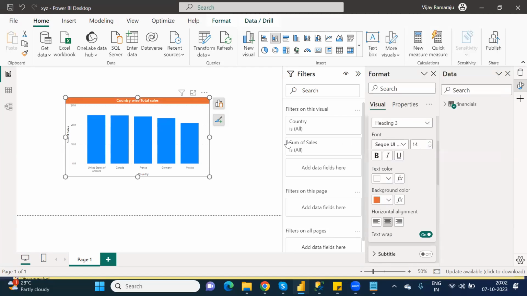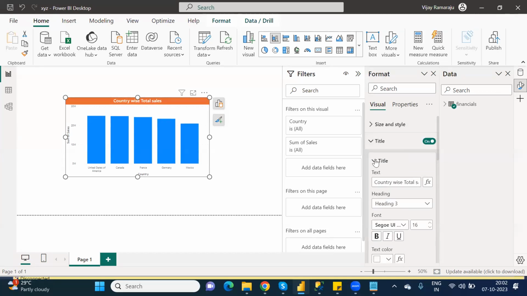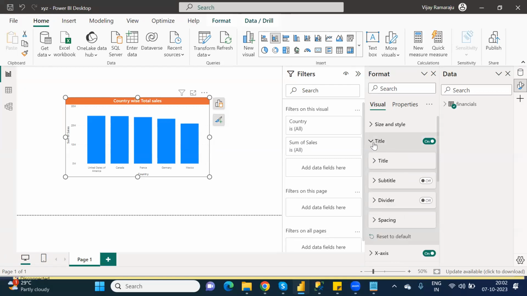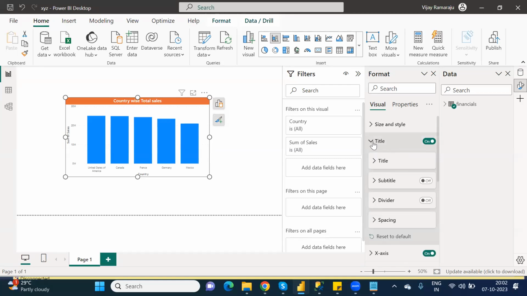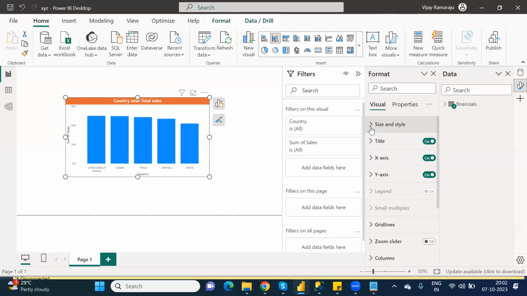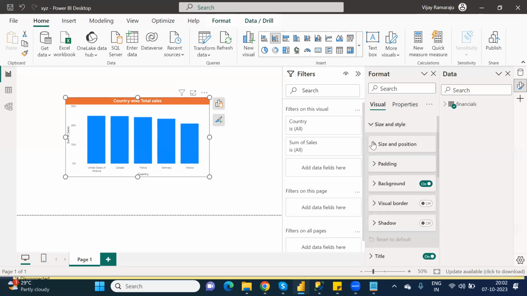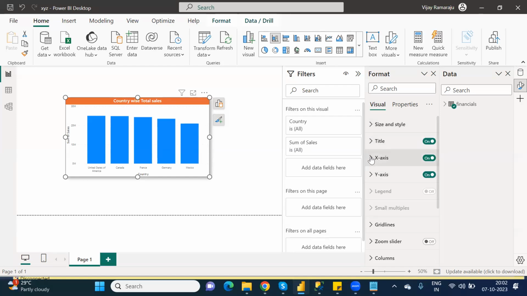If I want to increase this, some shaping is also there, and I want to add a shadow. See here, I'm giving a shadow, and some design part, some customization is happening in Power BI.